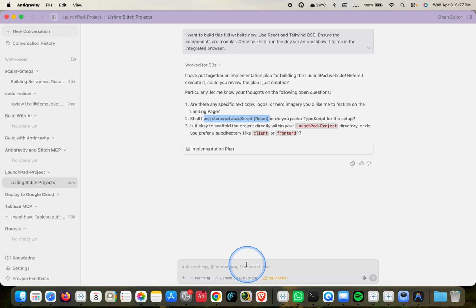Just Ctrl C, V, Shift Enter. Then the second question is whether it's okay to scaffold the project directly within the directory, or whether we prefer a subdirectory.